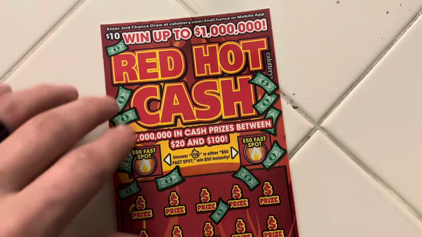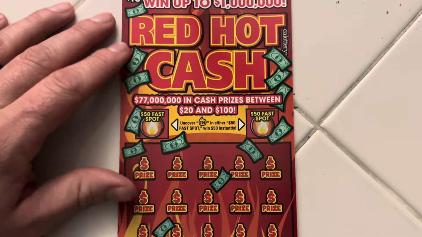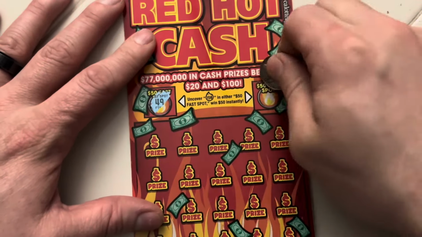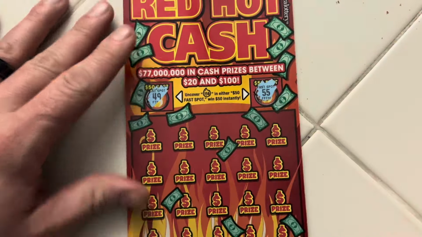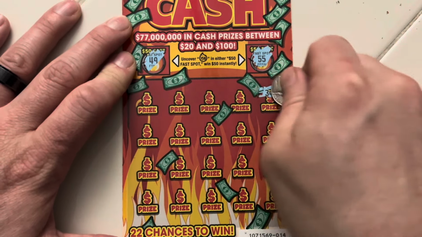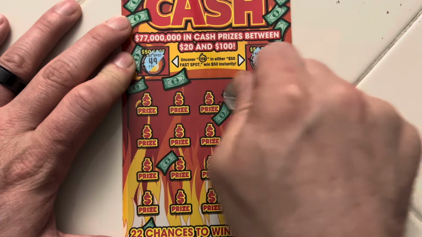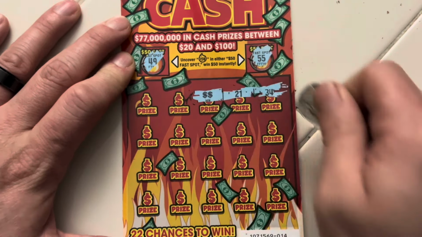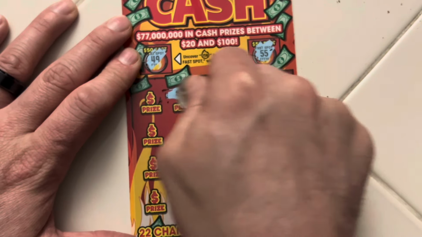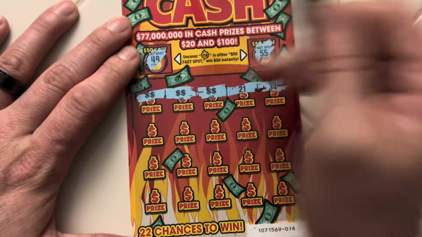On to ticket 14 of the red hot cash. No fast 50 and no fast 50. We found it before. It's just not here this time. And also, this is only a symbol game. Nice. Right on. Nice. There's a symbol. Oh, there's another one. And there's another one.